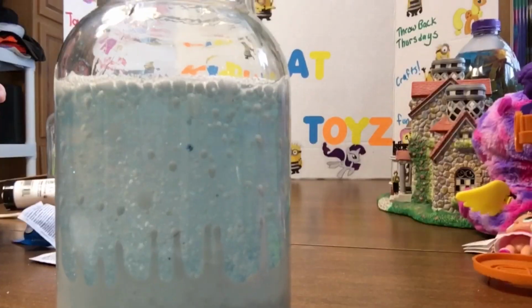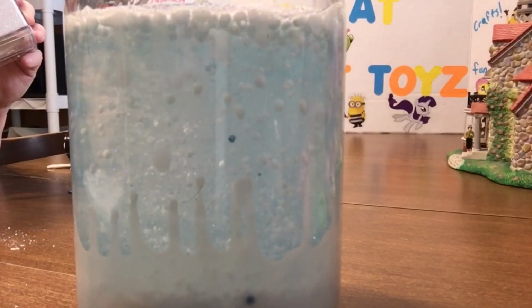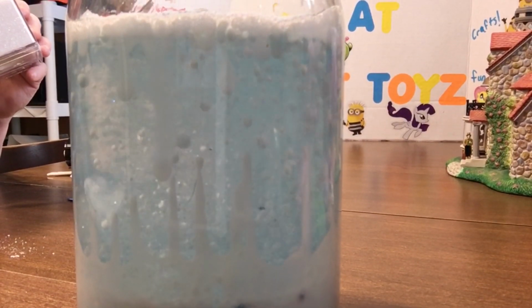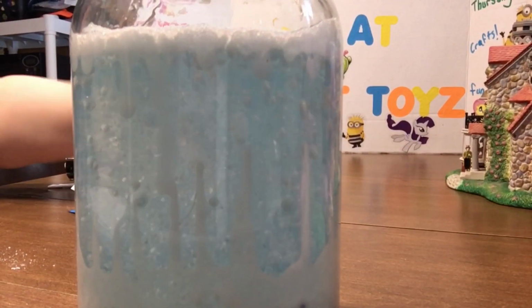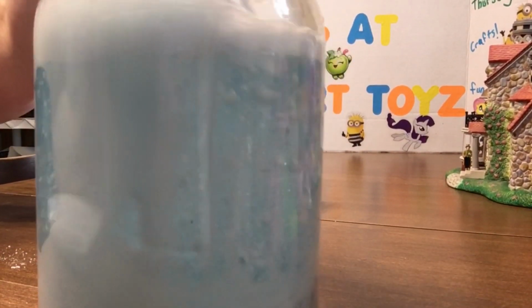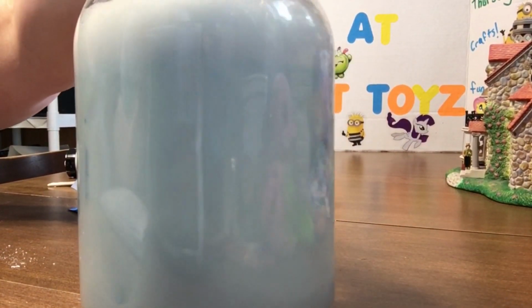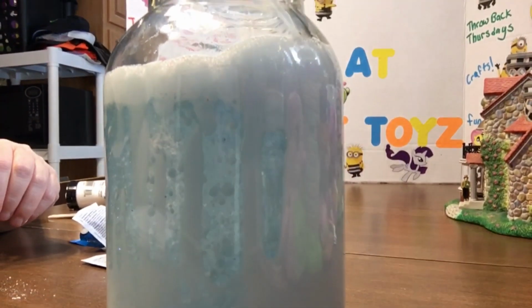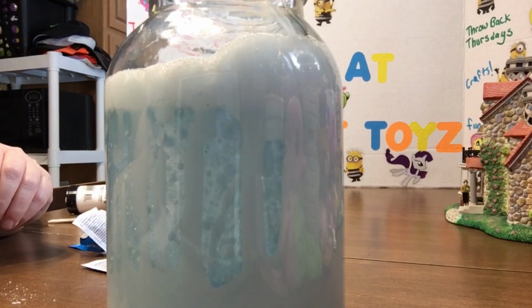I guess you can see it a little bit. You can see it moving. Whee! And you can see all the snowflakes. Of course, it's getting really white everywhere. Oh, okay. We're getting a white out here. We're getting a white out because of the paints coming up into there.